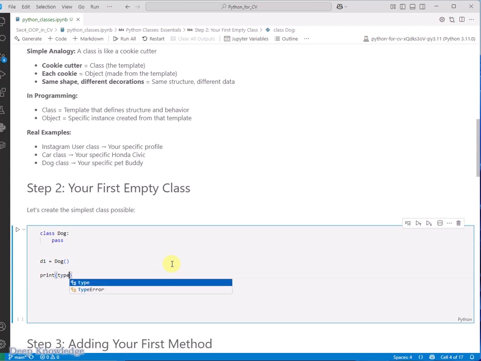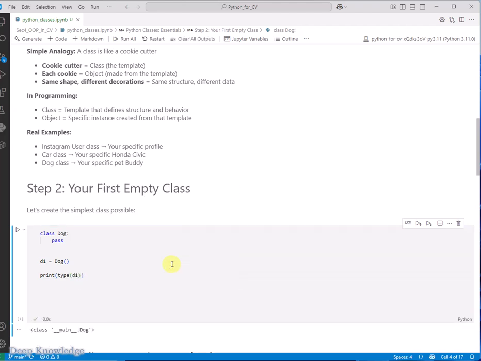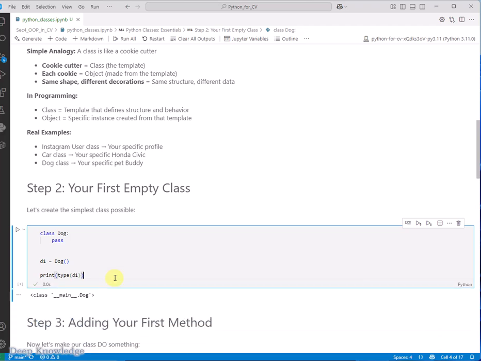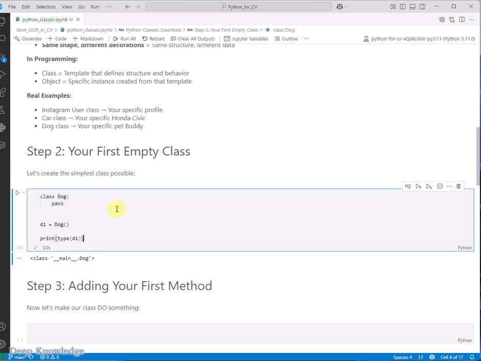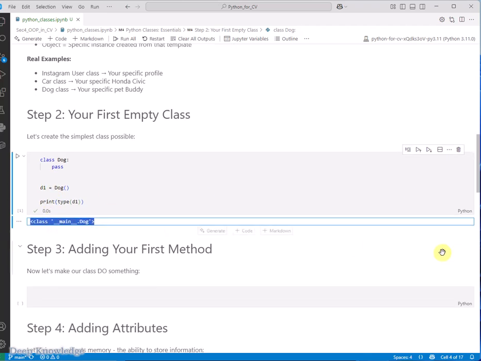You can see that when I print, it's printing a class Dog. It's now an object from the Dog class. I think this is clear. This is how to define a class and how to create an object from this class.